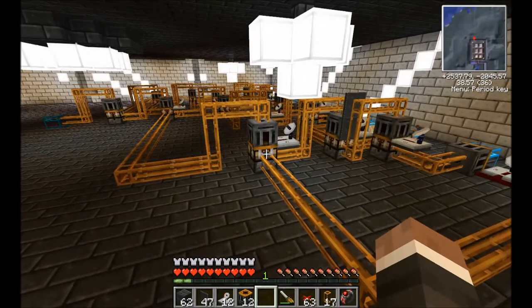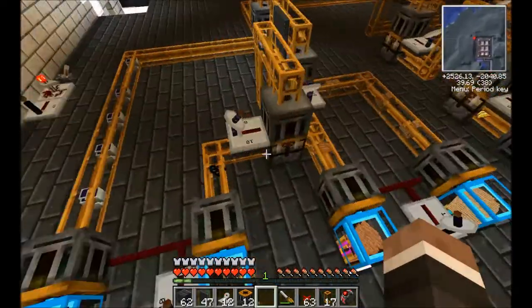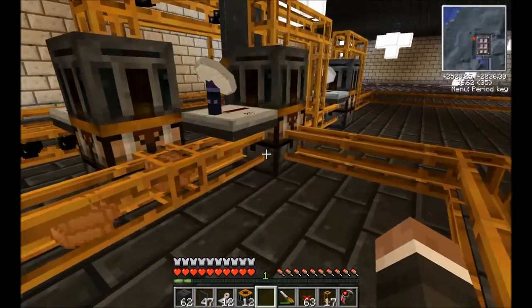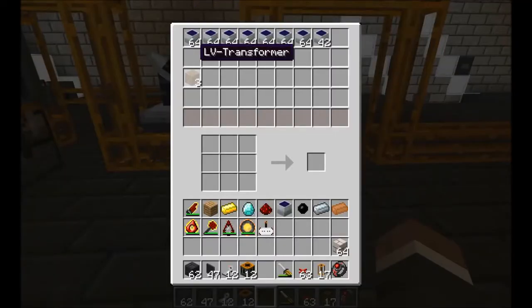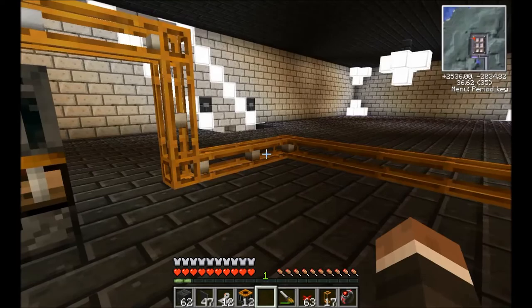After you've gone and placed all your receivers, now it's time to start placing all the crafting recipes. So as you can see all of our items are now moving. Let's start here with our cables — this here is just three rubber on top, three rubber on bottom. Now for the low volt transformer it is wood in each corner, copper in the bottom, and just a wire and a wire. There we go — that's low volt transformers. And now it's time to make ourselves our solar panels — just low volt transformers in the middle, eight solar panels around. And there's our low volt solar panels going.